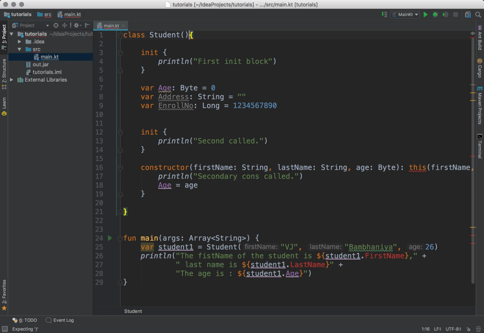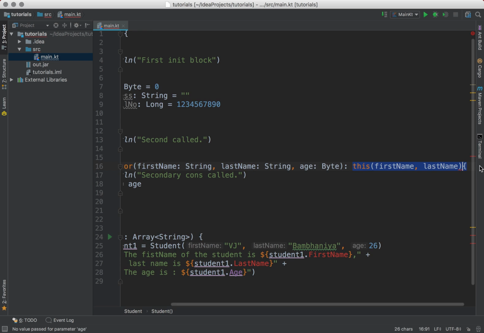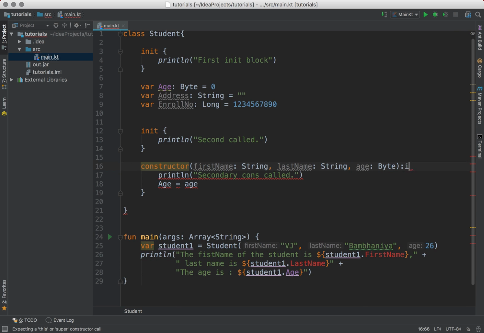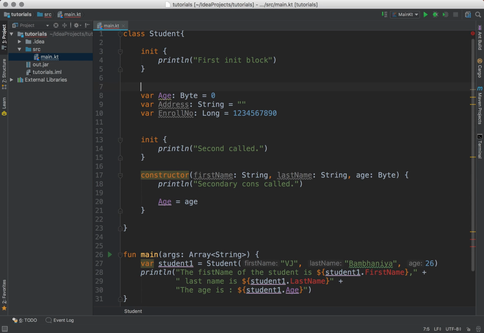And the other thing is, what if you don't have any primary constructor? If you see this class, if you remove this, now we don't have any primary constructor. So this constructor does not need to delegate like this, because there is no constructor to call, right? So in that case, you will have to specify everything in here. Then we have to define the properties in here also.